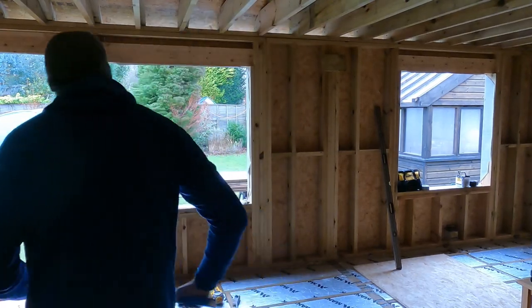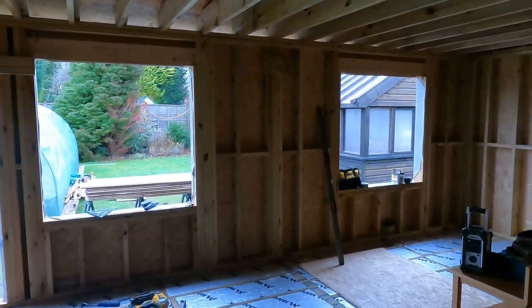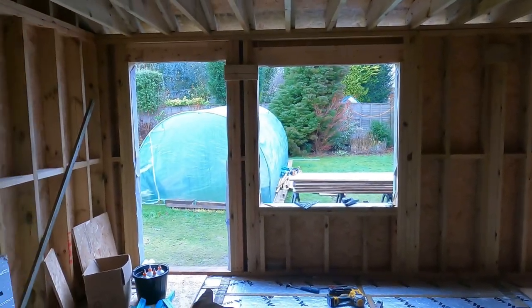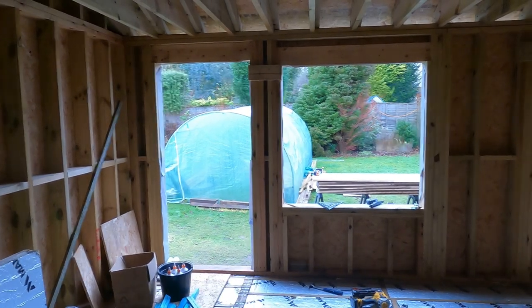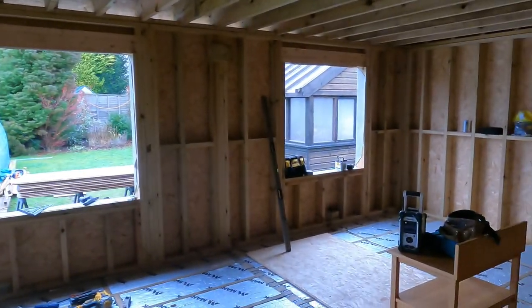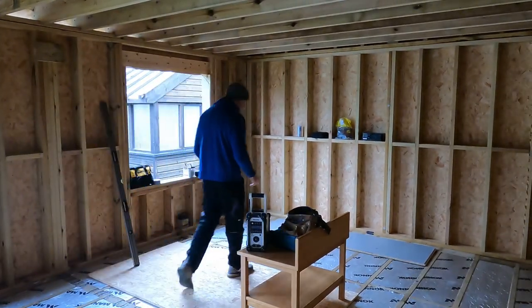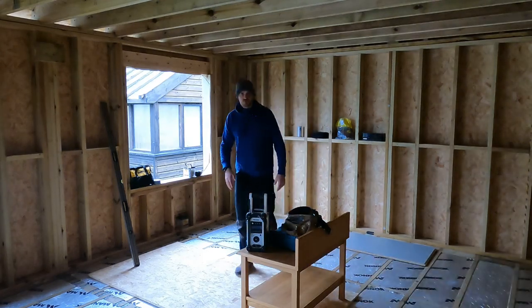So now that that's done, and I've gone all the way through from that point there, that's where I'm starting from, all the way down to the entry door. You can see there's a glulam beam on the right hand side of the opening. All the way through there, where my nail gun is, it's all been battened. If I just walk down, you can see I can actually walk on the Celotex. You shouldn't really walk on the Celotex, but I can walk on it and bounce up and down on it and all sorts.